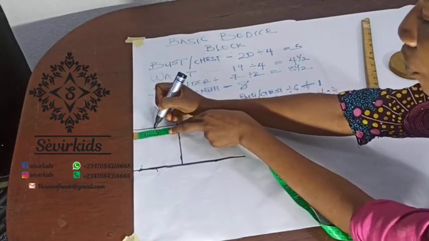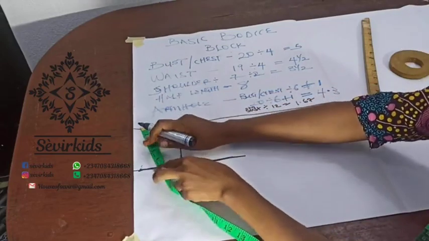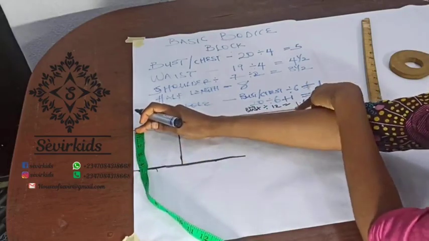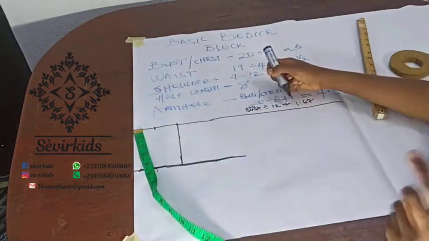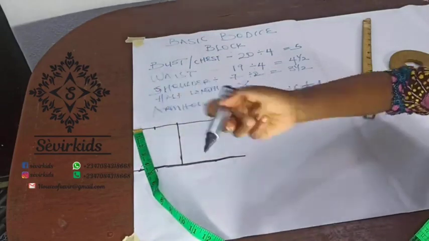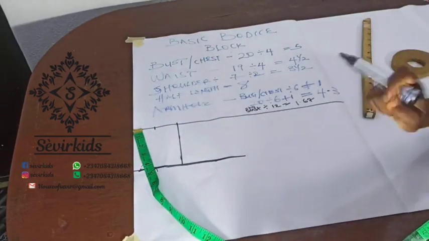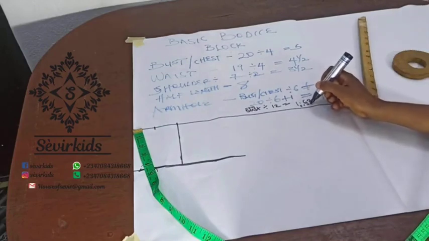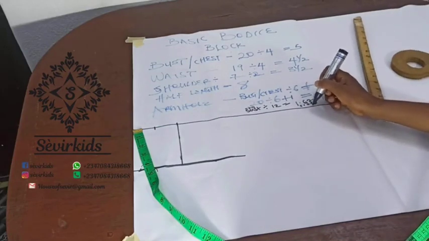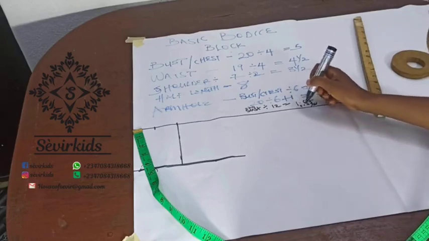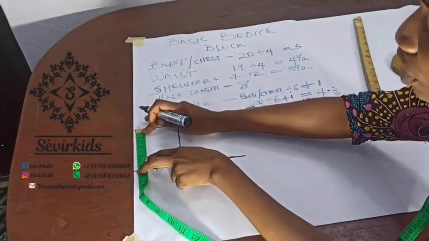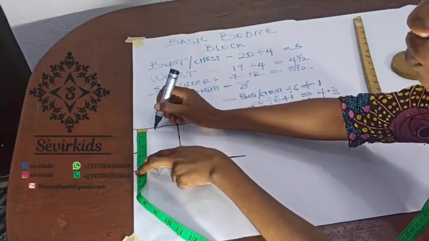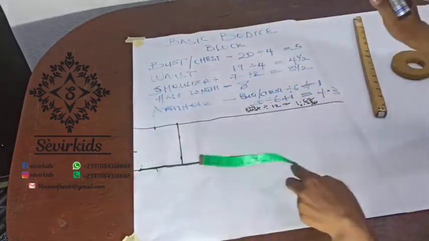So I'm going to mark my 1.67 here. Then for the neck depth, this is our natural neckline that we are using here. When we say bust divided by 12 is our natural neckline, you can add a 0.5 or a 0.75. I do add a 0.75. When I add a 0.75, we are going to have 2 here. Here we're going to have 5. So we're going to have 2.5 here. So I'm going to mark my 2.5 here, so it won't be short. See, this way is going to sit well, and this way is going to be perfect for our kids.